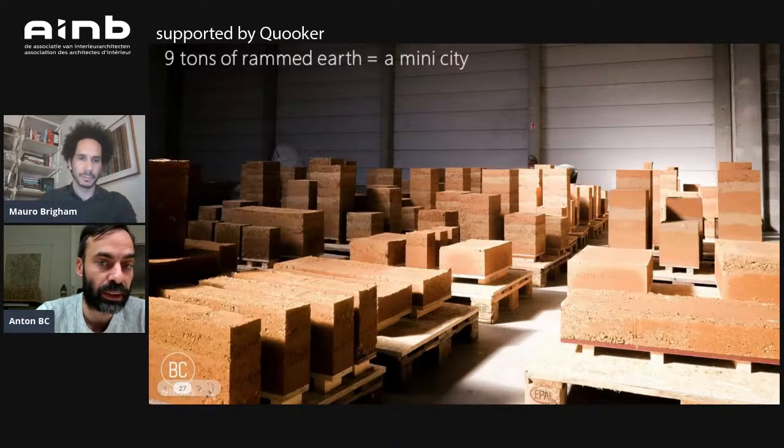And for us, we want to make it as accessible as possible. And the blocks are something that can be used in practically every project of any kind of construction. And you have this particularity of also being able to adapt the scale and shapes of the blocks, like we see in this picture, for example.